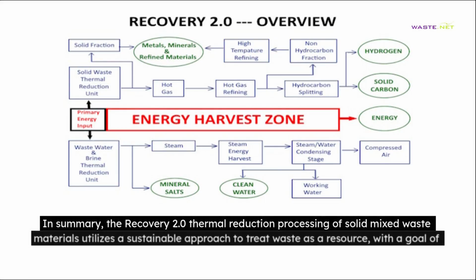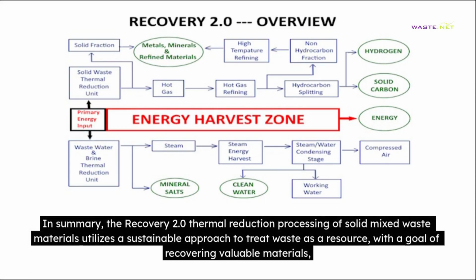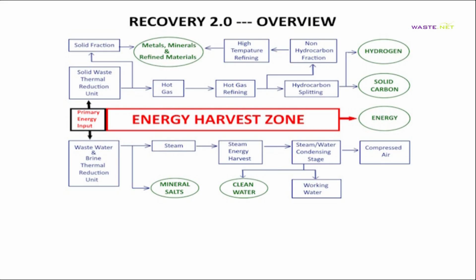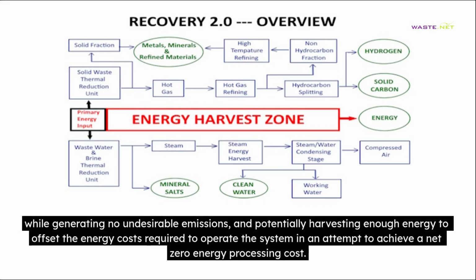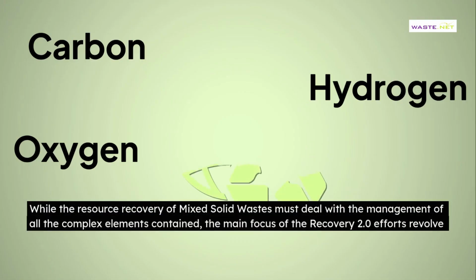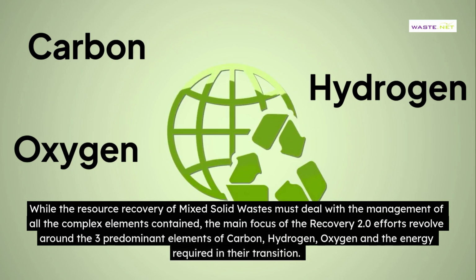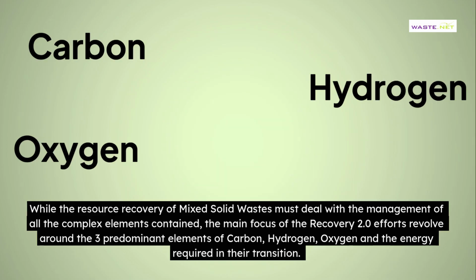In summary, the Recovery 2.0 thermal reduction processing of solid mixed waste materials utilizes a sustainable approach to treat waste as a resource, with the goal of recovering valuable materials, while generating no undesirable emissions, and potentially harvesting enough energy to offset the energy costs required to operate the system in an attempt to achieve a net zero energy processing cost. While the resource recovery of mixed solid wastes must deal with the management of all the complex elements contained, the main focus of the Recovery 2.0 efforts revolve around the three predominant elements of carbon, hydrogen, oxygen, and the energy required in their transition.